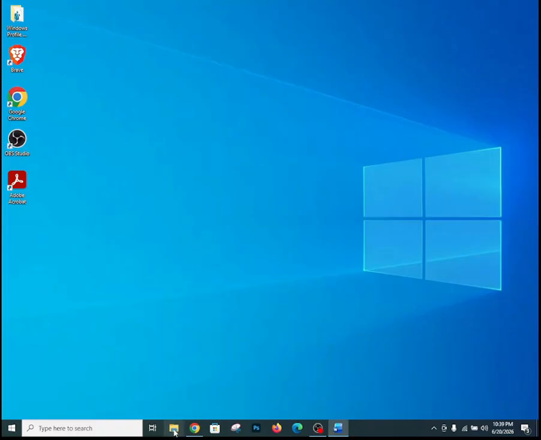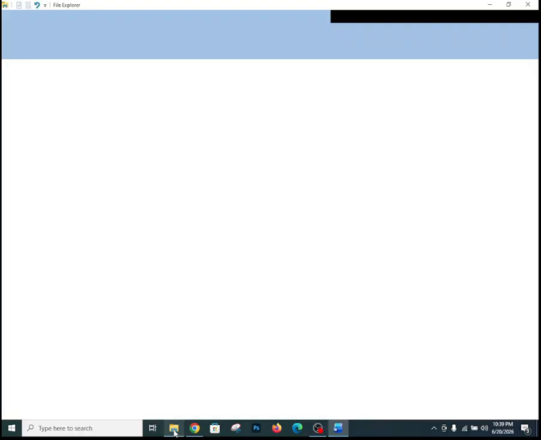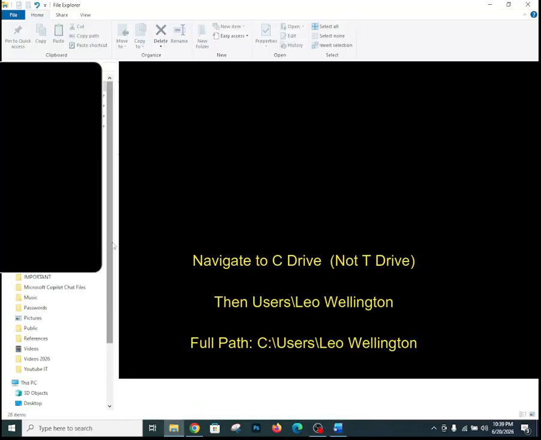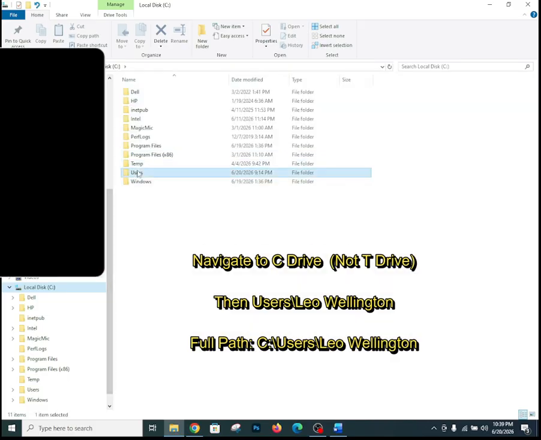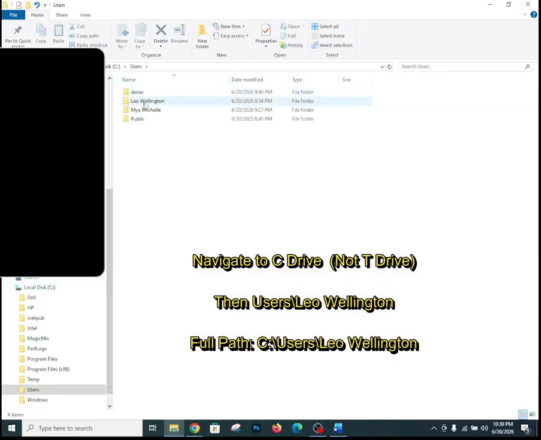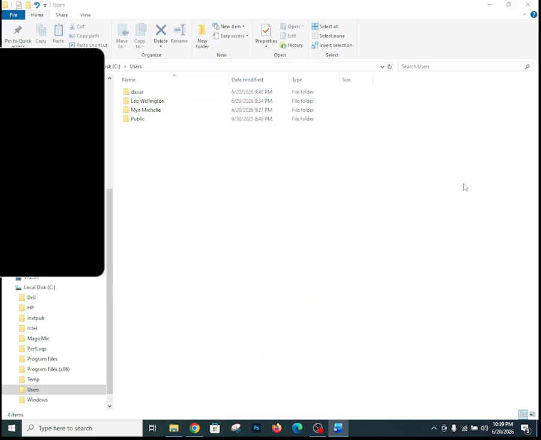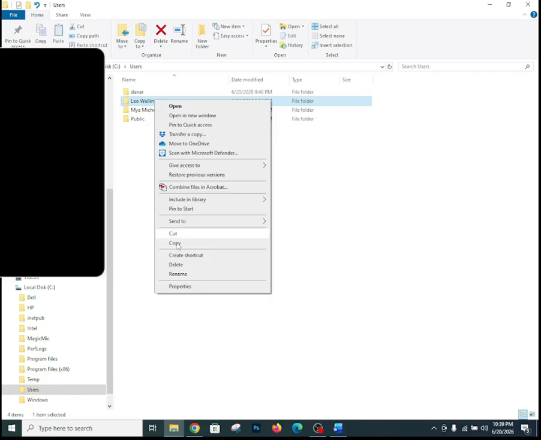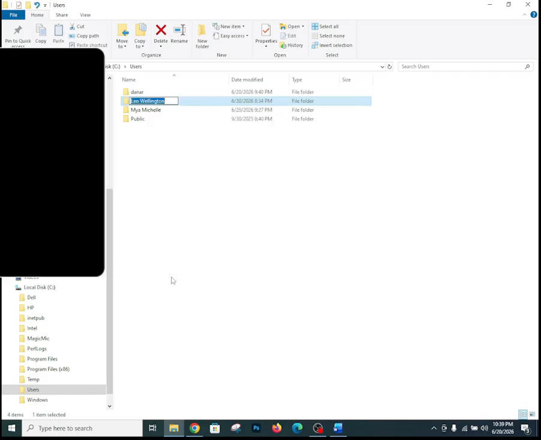And the next step is to navigate to the C drive, Users, and you want to look for Leo Wellington. Okay, and we're going to right-click Leo Wellington's folder. And so we know this is a corrupt profile, we're going to just say old.